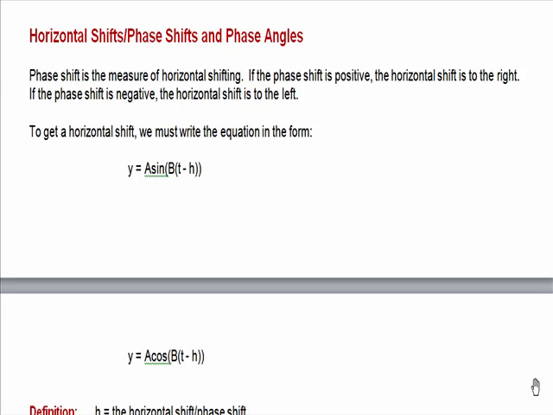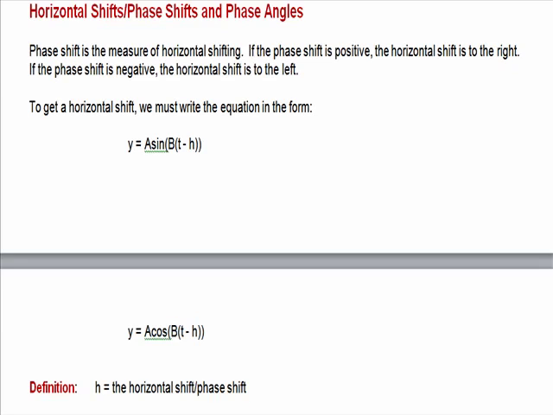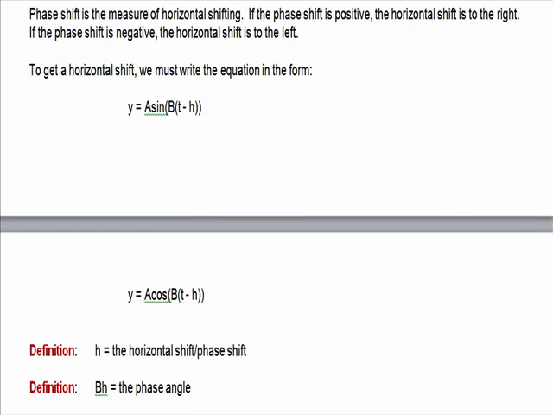To get the horizontal shift, this is a little bit like when we talked about shifts before, we're going to have to write the equation. And notice I left the midline piece, the up-down shift, off here. We have to write the equation in the following form: either y equals a sine b times (t minus h), or y equals a cosine b times (t minus h). So you'll notice inside of the function, we're going to do this factoring out of the coefficient on the variable. That's really the point there.